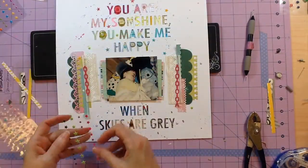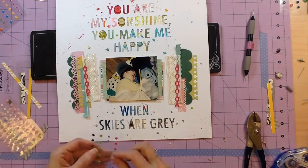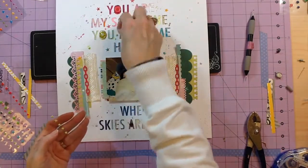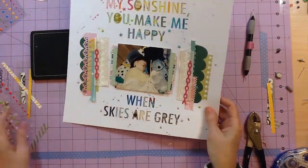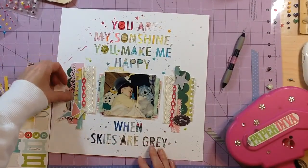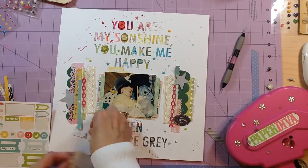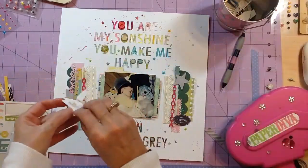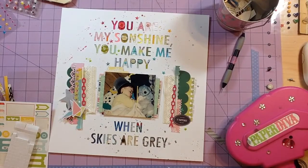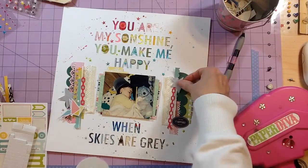One of the last things I'm doing is creating embellishment clusters on top of the punched border strips. I had some pieces from the Fancy Pants Happy Place collection — an origami bird that was really cute and had a lot of the colors I'm using, so I'm going to pop-dot that up. I also have some old sticker sheets from October Afternoon with a couple of feathers to tuck in. I also have two gray stars cut from my stash scraps — I put those in at an angle and pop-dotted the top one, while the left one is tucked under the punched border.